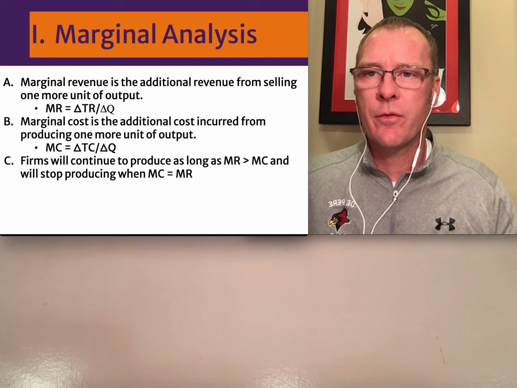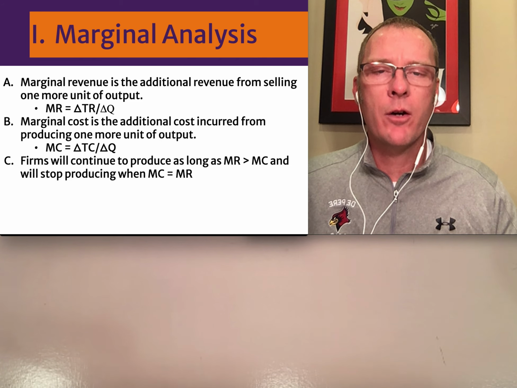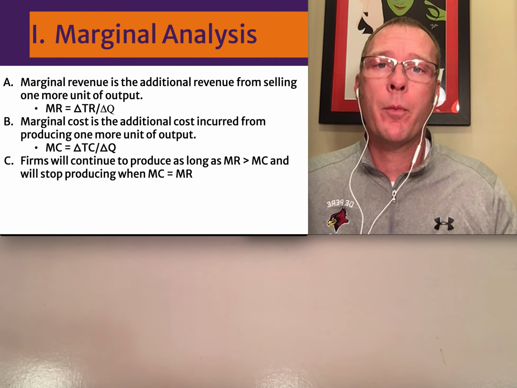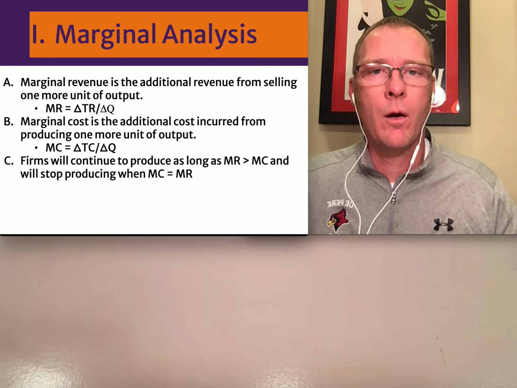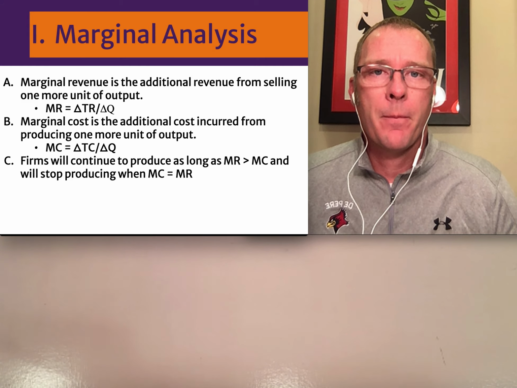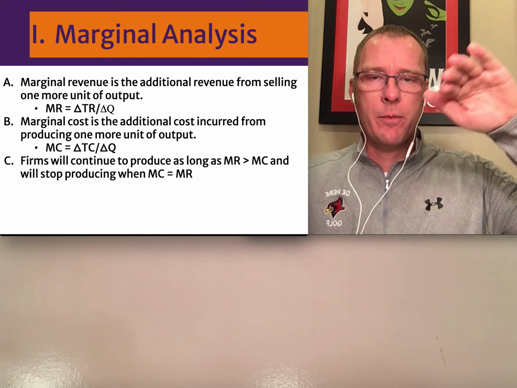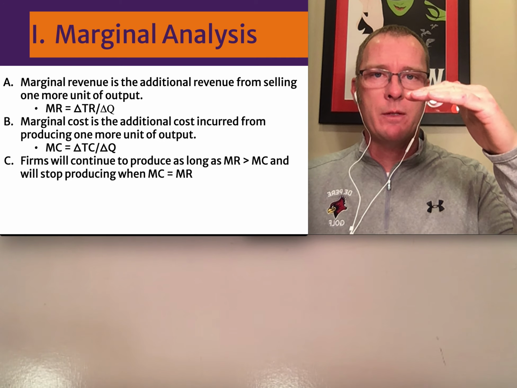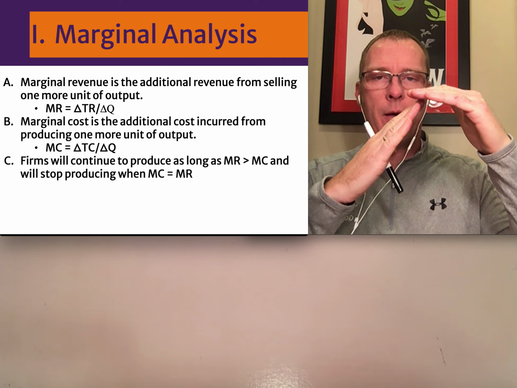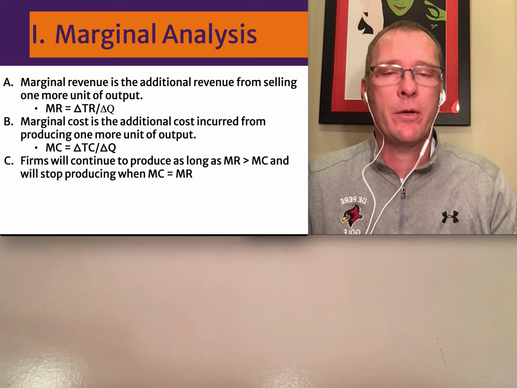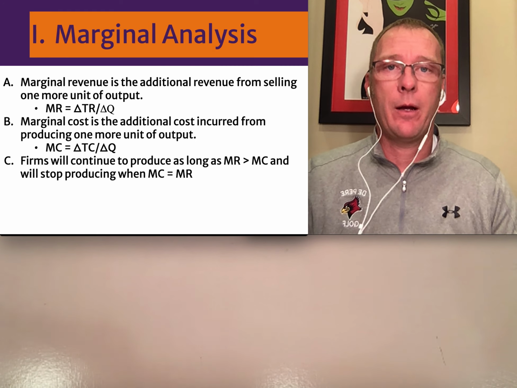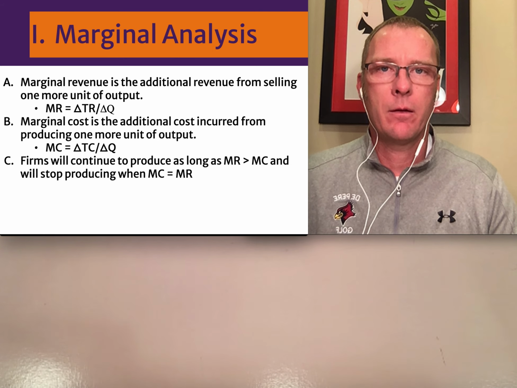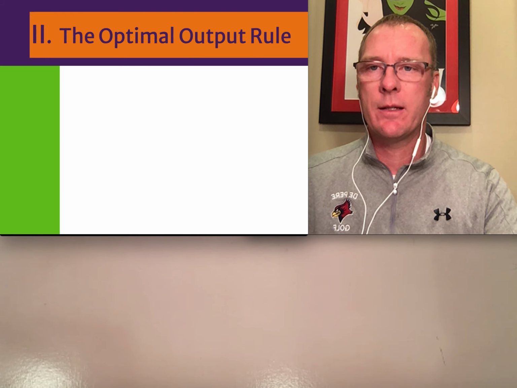So what's going to happen is the firm is going to keep producing until marginal revenue is equal to marginal cost. Now think about what that means: if my per unit revenue is greater than my per unit cost, I'm going to keep producing. And knowing that my costs are going to be increasing as I produce more, right? But eventually my revenue is going to stay here and my costs are going to come up. And as soon as the cost of making it equals how much it's bringing in, that's where I'm going to stop, right? Why would you make more than that? Because that would mean the cost of making it is more than the revenue coming in. So we have to break everything down to 1 unit so we can see that.